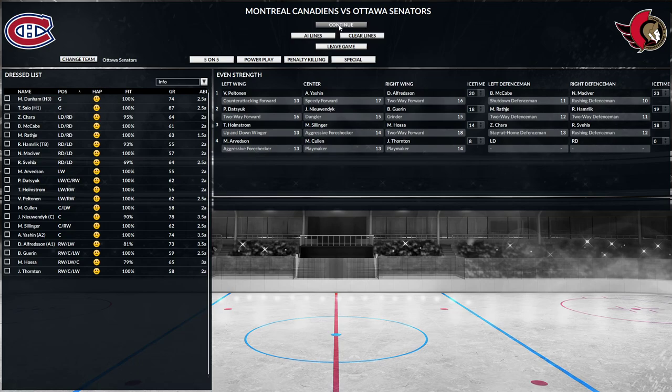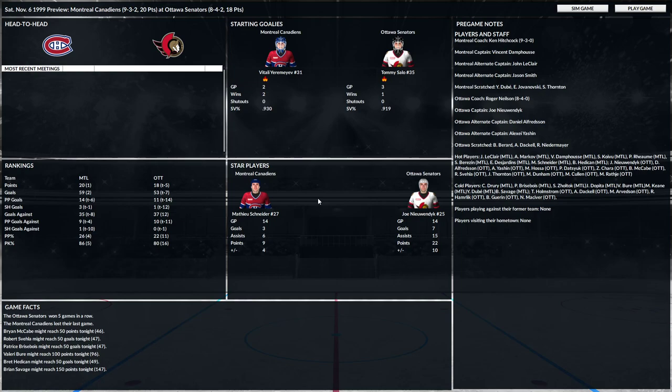All right, so they are sending Vitaly Yeremeyev in net. We're going with Tommy Salo, freshly acquired off waivers. So, welcome to Ottawa, Tommy Salo. I hope you enjoy yourself here.